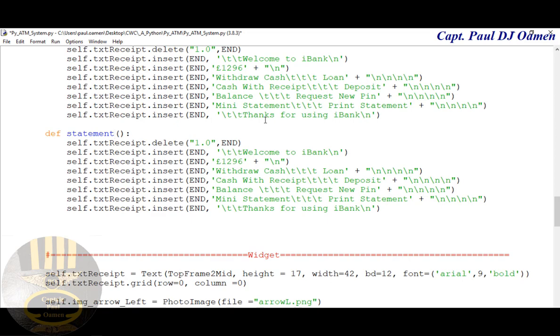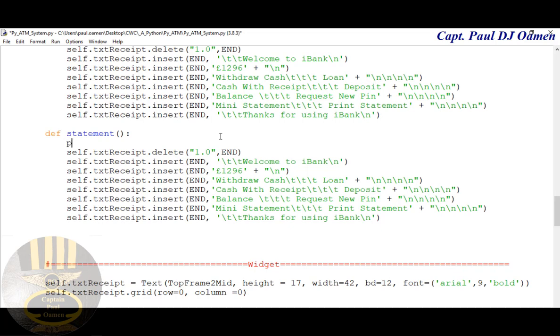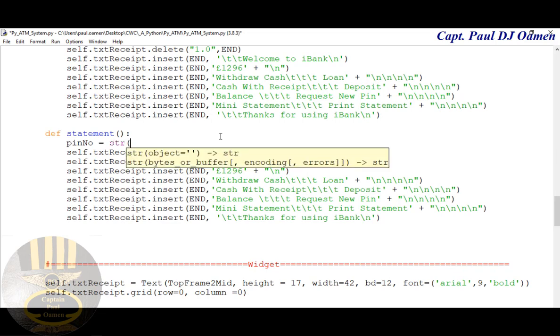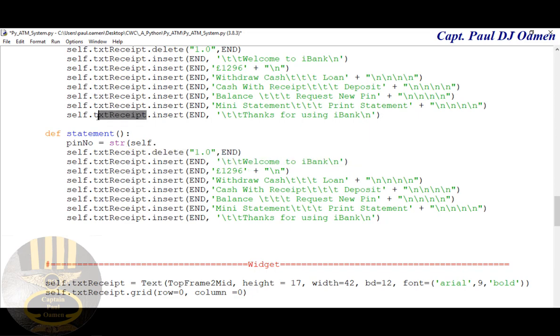Okay, as for the statement, there's going to be a little bit of maybe one or two calculations. You guys can modify it. I'm just going to do my best, so you all modify it. Now the first thing is right underneath here. I'm going to say PIN number equals whatever you have should be converted to string, or whatever we have in there is a string character anyway. So I'm going to copy this and paste it there anyway.